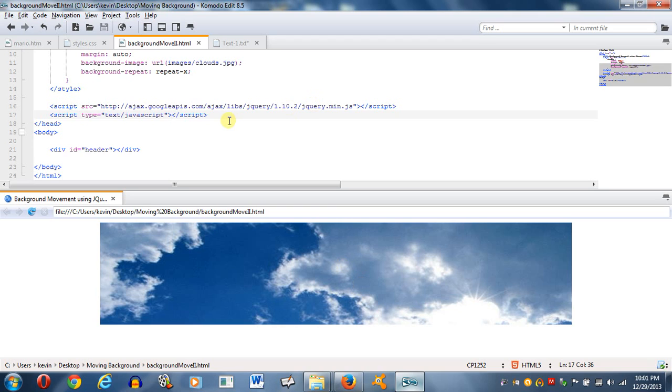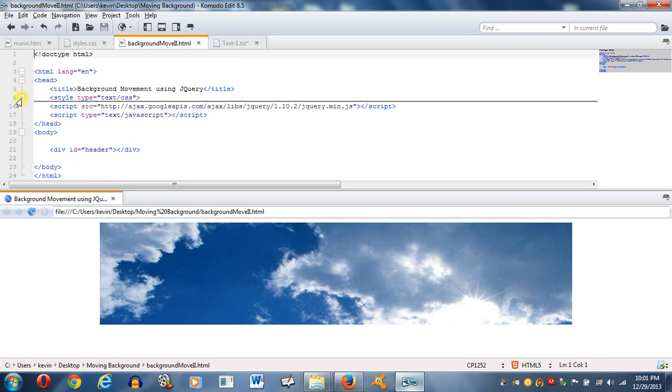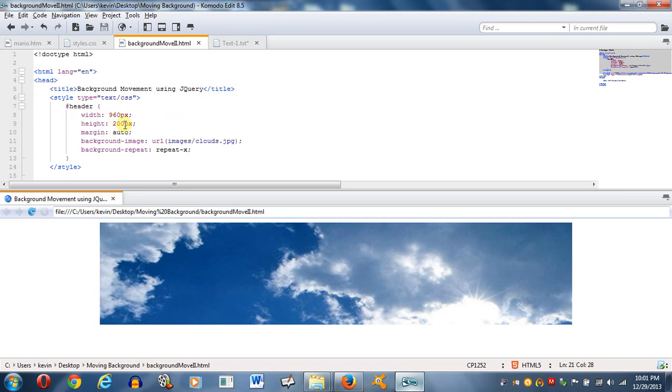in this video. Okay, the first thing you want to do is create an HTML document like we did here. Let me go ahead and do this here. And the only HTML you're going to need is a div tag. Give it an ID of whatever you want. In this case, I'm going to call it header. And as far as styling, the only thing you're going to style the header with is some width, some height, margin, only because it's in the middle. Background image, wherever you reference your images with your folder, in my case I call it images, and background repeat x.